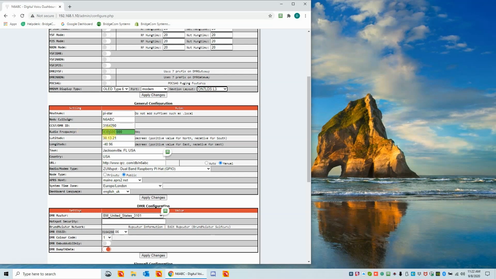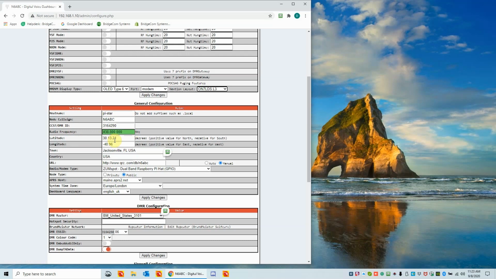Now, the radio frequency is defaulted. This frequency can be any VHF, UHF frequency, as long as it doesn't interfere with low power satellite transmissions. PyStar is very smart. If you try to put in a frequency that will interfere, it will turn red and it will not let you do any transmitting on that frequency. So this particular unit came defaulted to 438.800 for the frequency, and it's green, which tells me we're in good shape. It's a good frequency to use. And this frequency is a simplex frequency for your radio because you're transmitting and receiving on the same frequency.